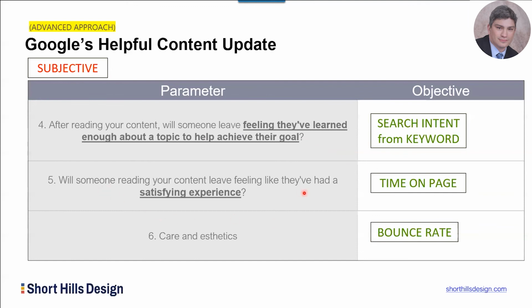Now, satisfying experience. The only way to judge, in my opinion, the satisfying experience is time on the page and bounce rate. So if obviously you have your page about wisdom teeth extractions, I know I have the right search intent because we're talking about wisdom tooth extraction, and we matched up our search intent and we talk all about the whole process from start to finish and post-op and all that stuff, and that you'll be comfortable. So now that I know I have search intent matched, you can go to Google Analytics and say, okay, how much time are they spending on my page? They're spending 5 seconds on my page, not a satisfying experience. They're spending 6 minutes on the page, that's satisfying.